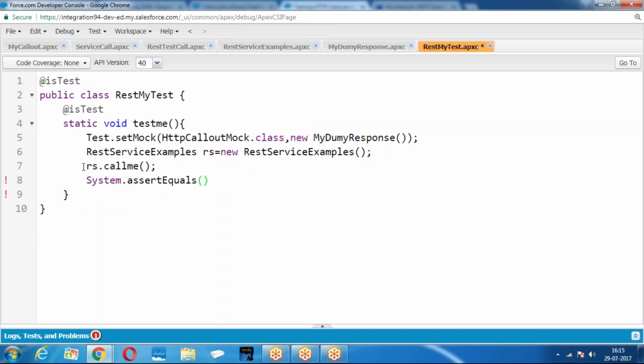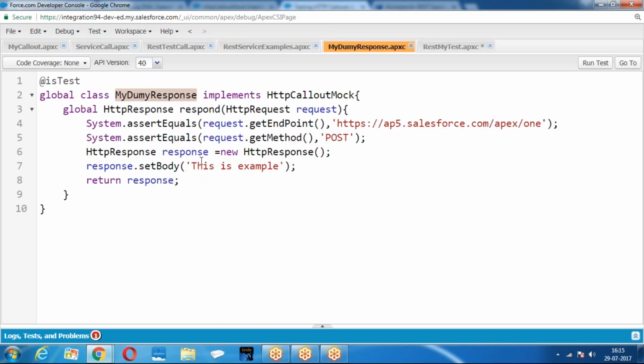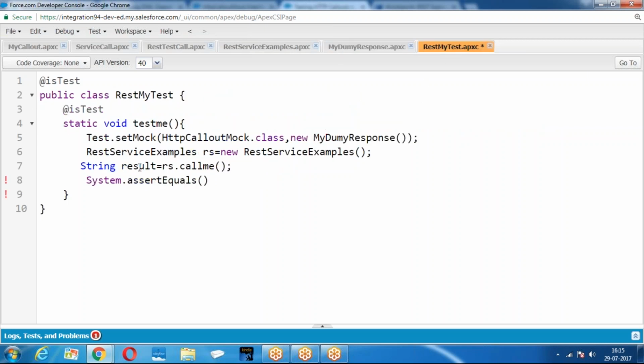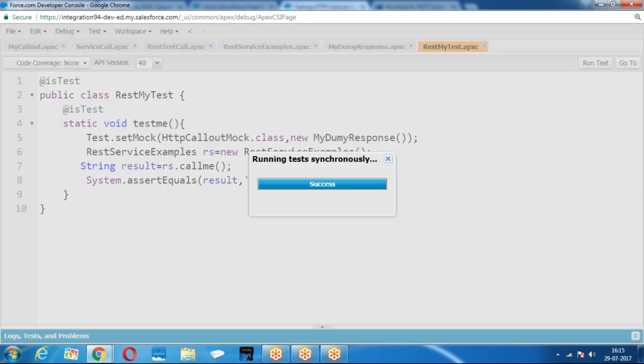So the string will equal rs.call, with the dummy response you are getting as the result. That result should be the expected value. If this is working fine, run it.